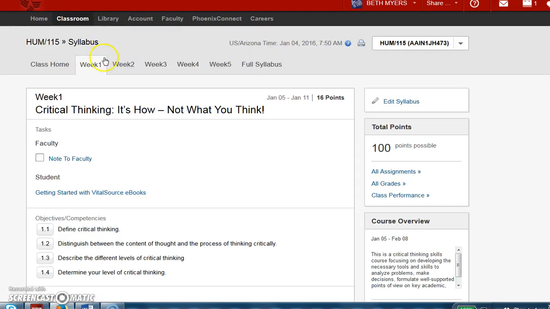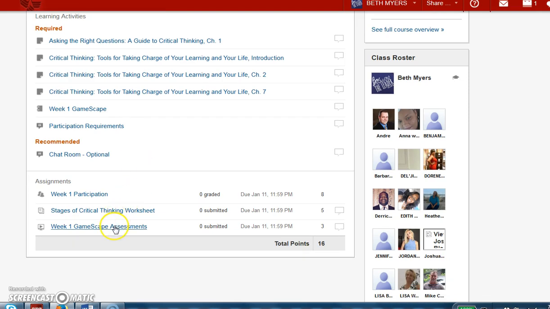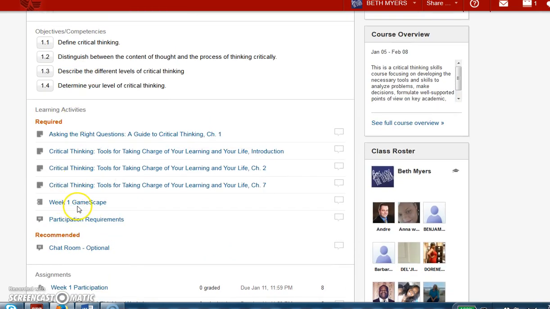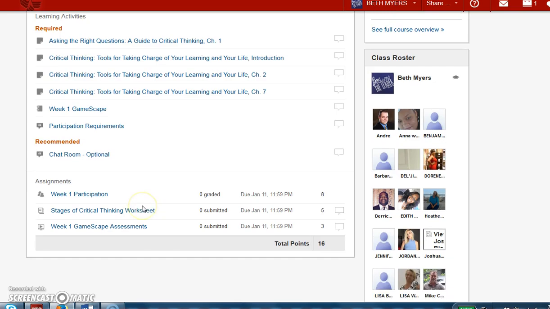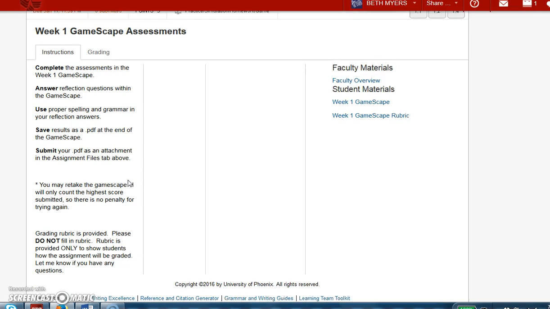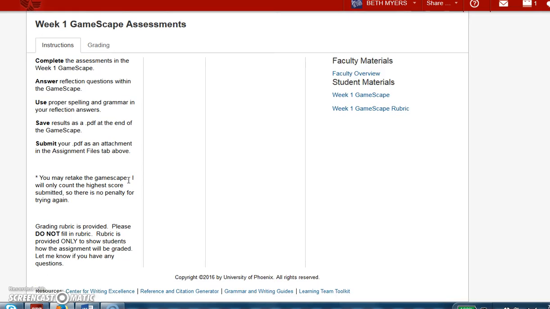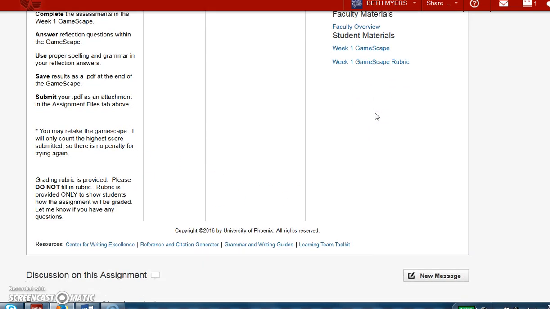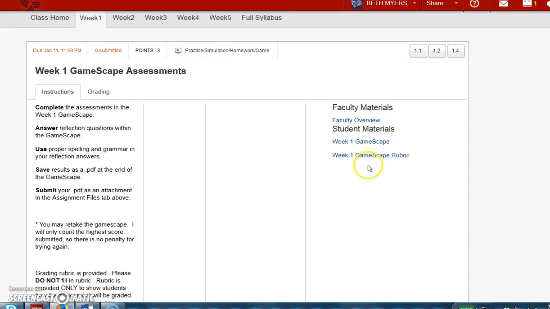All right, going back to week one, under the assignments, the last thing here listed is the Gamescape assessment. So up here is where the Gamescape is and where we have our discussion on it. If you scroll down for the Gamescape assessment, there are instructions that tell you what needs to be done. So just because you complete the game in Gamescape, you still need to submit the results as an attachment in an assignment here. And so this is where you would do that. Again, there's a grading rubric so you can know what we're looking for in the Gamescape assessment as we go ahead and grade what you're going to be writing in there.